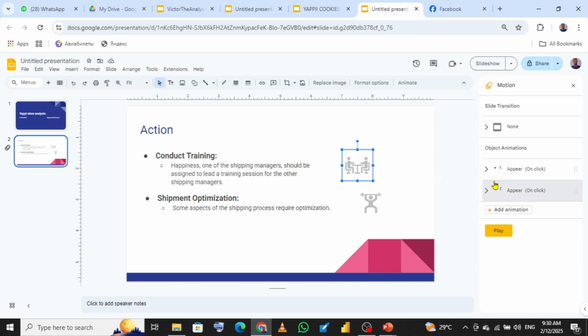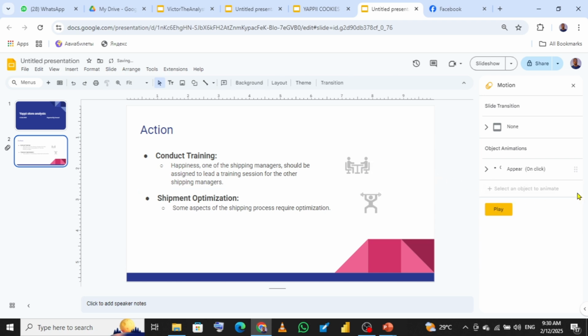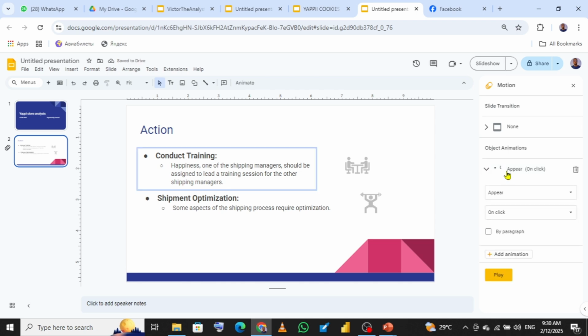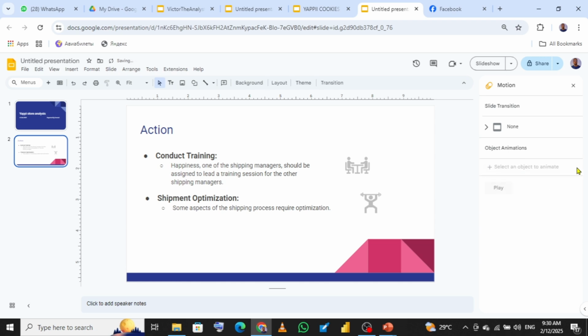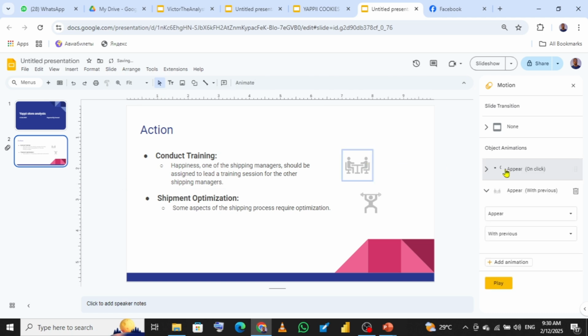So what we're going to do is we're going to delete these two animate. I'm going to click this animate. So we'll click the two, we delete the action. So we want to add animation for these two. So I'm going to select this and I'll select this as well. Then I'll click on animation. So you can change what you want.